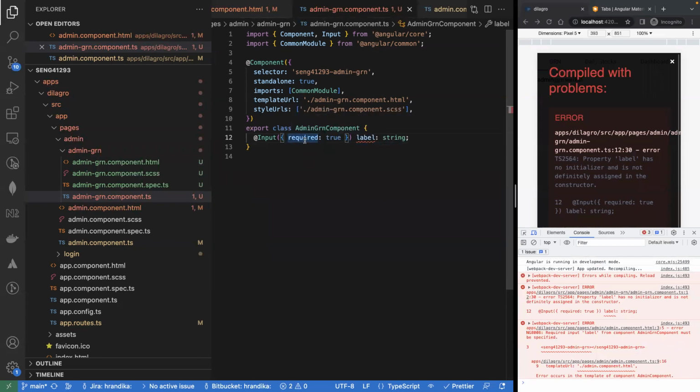This is required true in the sense that whenever we are creating the admin GRN component, the label should be provided. Otherwise, it's going to be an error. So in such a case where we have to say the label should be provided, we are using this, what do you call this mark?